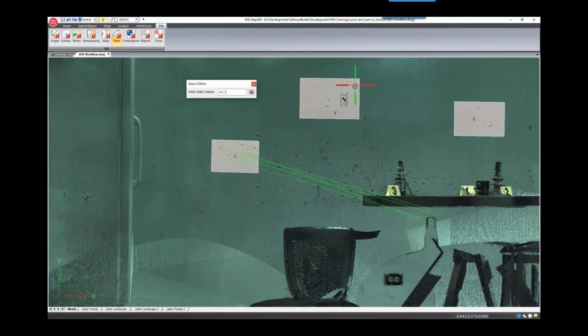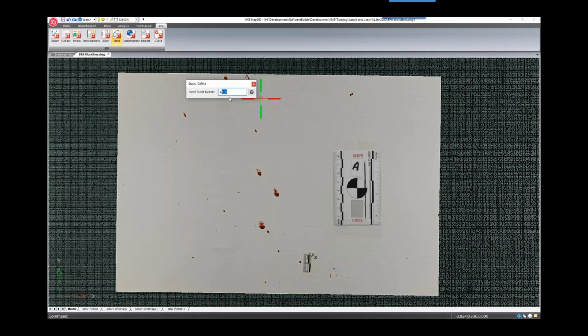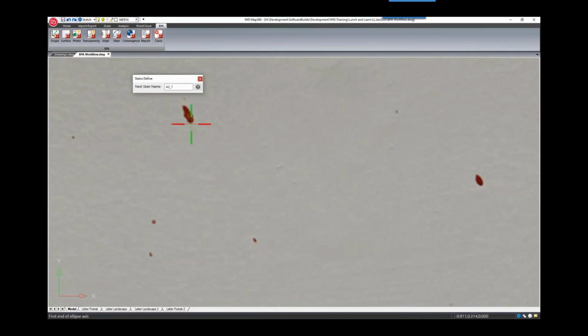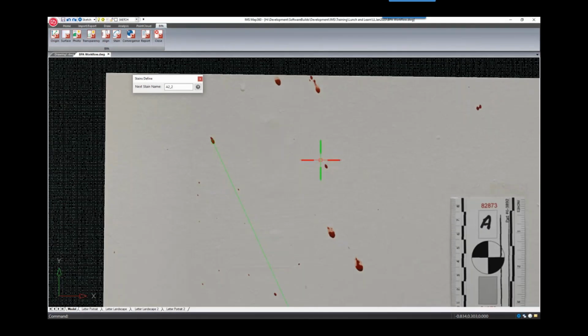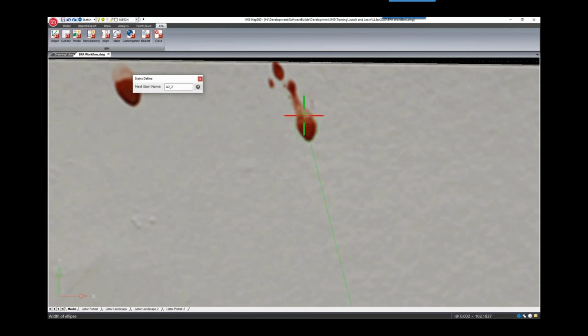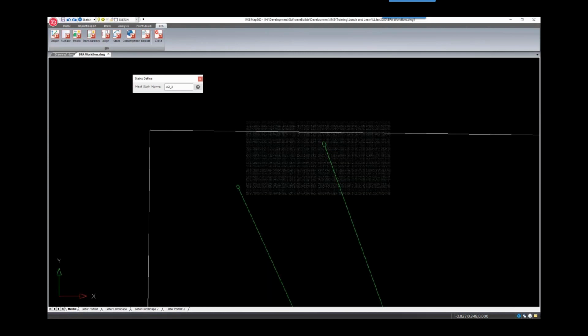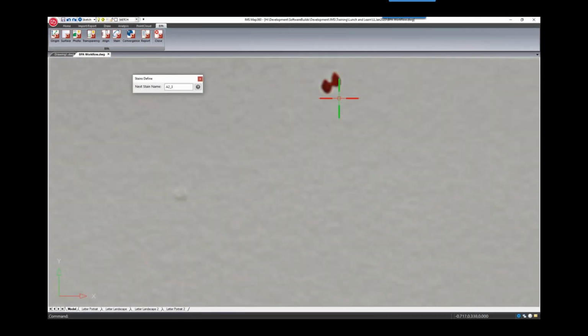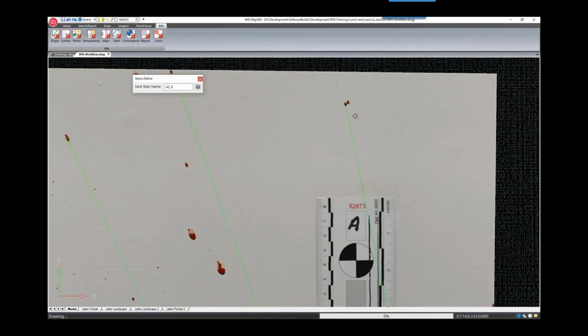Then we can go to our next photo, and I'll change the name for this one as well. So as I'm going through and marking these stains, I'm hitting the space button to run the command again, or you can hit the button on the ribbon. You'll also notice I like to extend the cursor out so I can see the line marking that gamma angle. Make sure it's aligned with the tail of the stain.